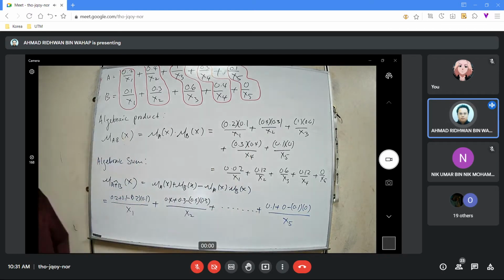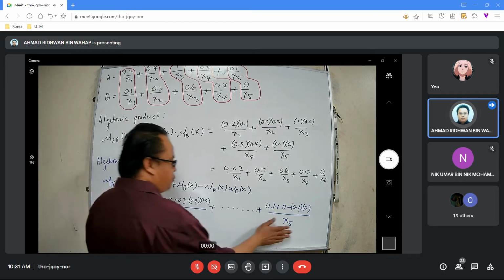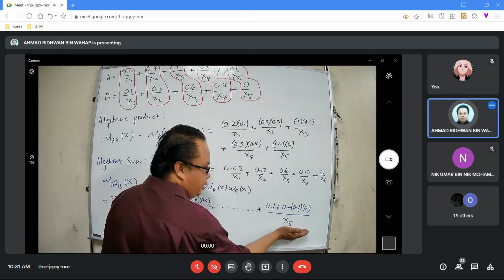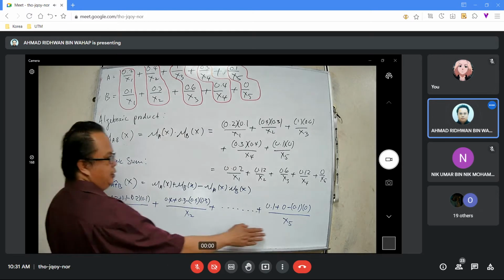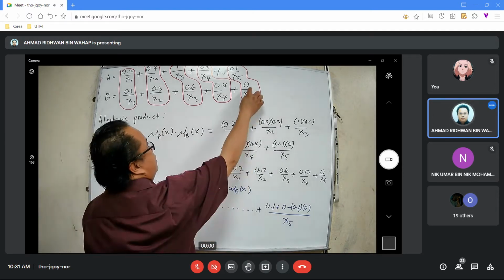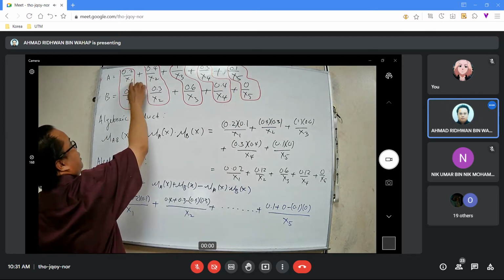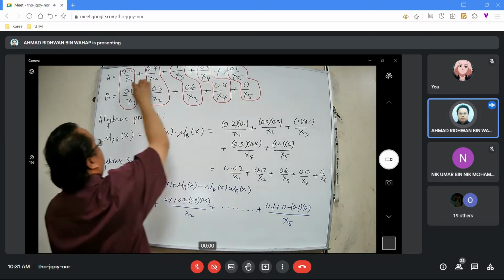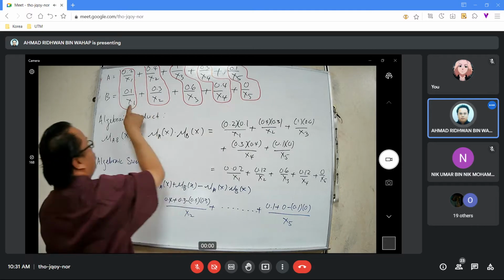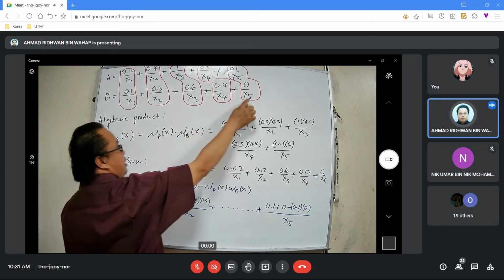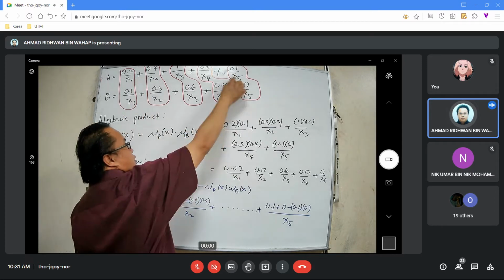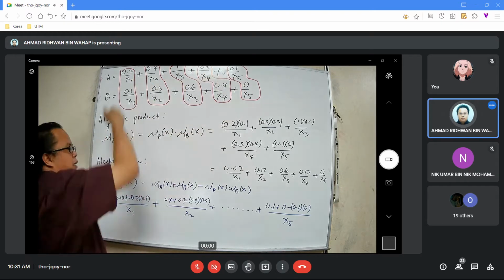It is possible that this part will be skipped by a student. That's why you have to write it, because you have to cover every x. In this case x1 until x5, while this one is x1 until x4, so you have to add it to ensure the same pair.